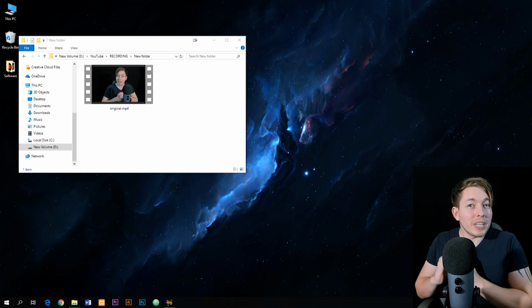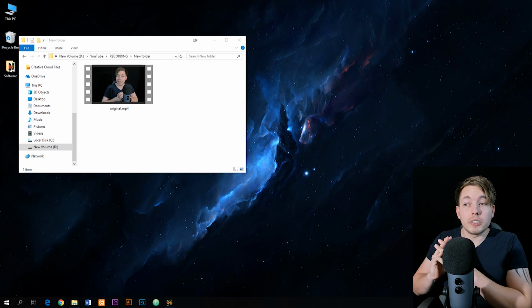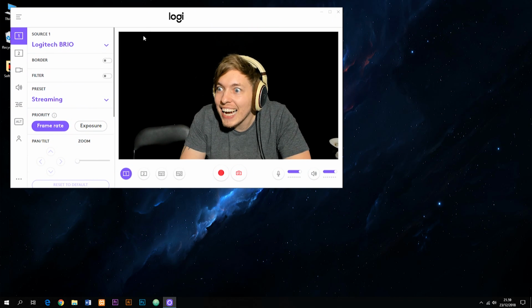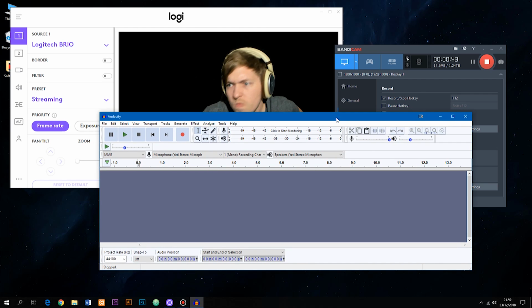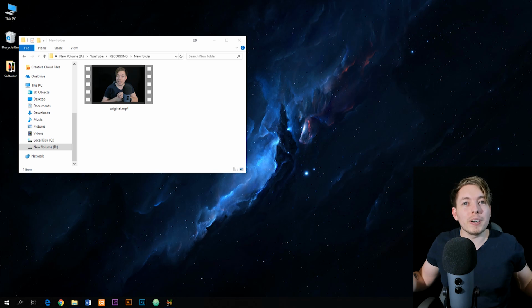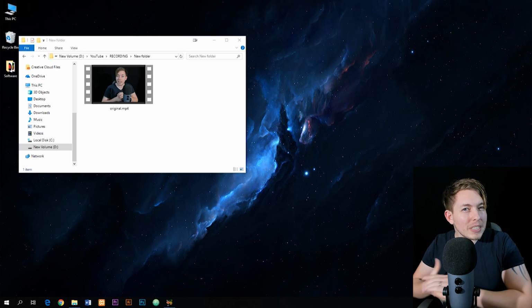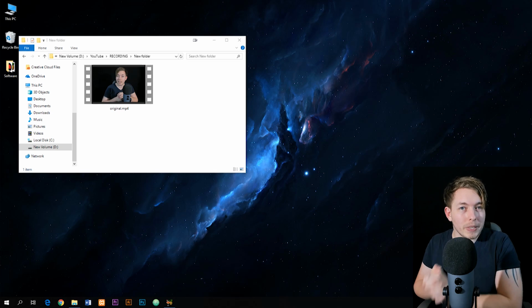However, when you do actually use a Logitech webcam, in a lot of cases, the videos are going to be out of sync. So if you're one of the types of people like me who likes to record my face cam in one application, I record my screen in a second application, and my sound is recorded in a third application, then when I have to put it inside an editing program afterwards, it gets out of sync. Which is really annoying when you have a really fancy webcam that is supposedly the best webcam out there.